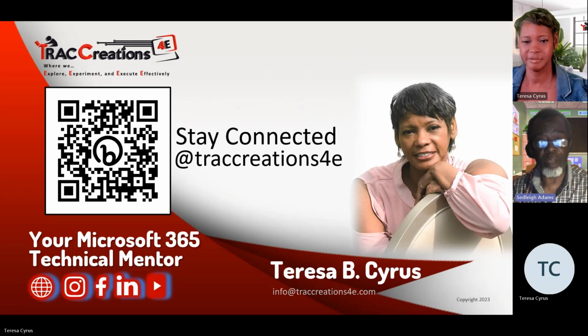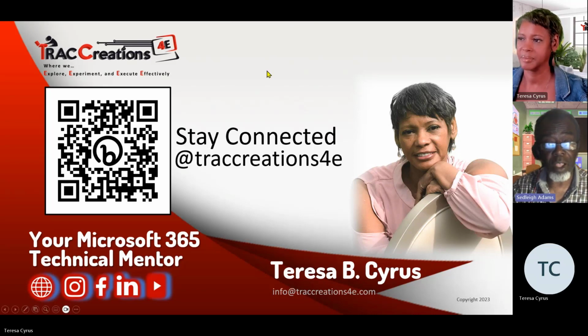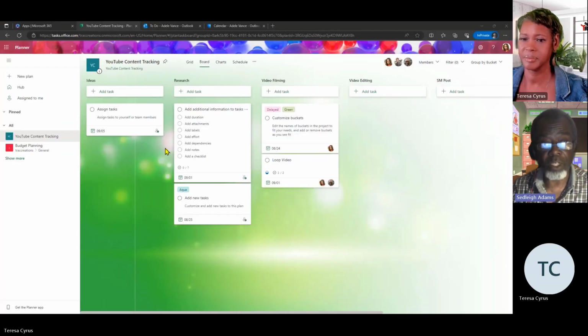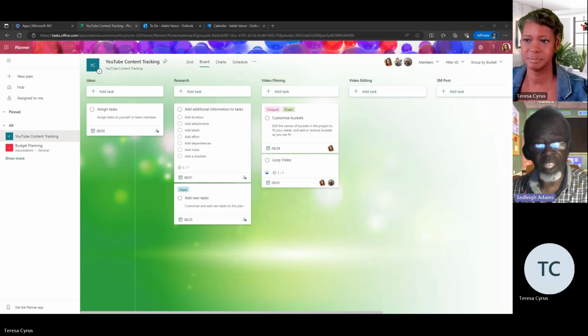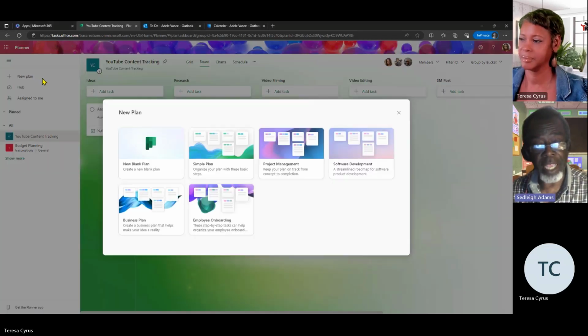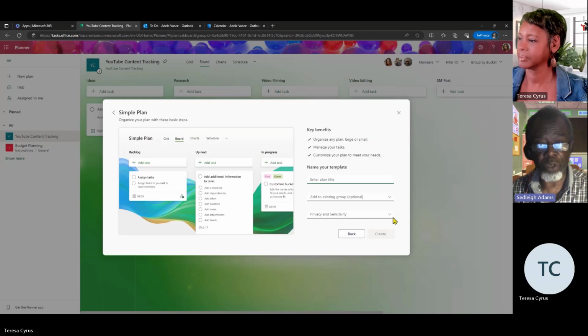And the reason I bring that up is that when you start a planner, as you pointed out, you have the choice, but very often it's not very obvious to people. You have the choice of adding a planner to a team that already exists. That's the one. So if you wanted to start a new plan, you'll get that little pop-up that says add a plan to an existing group or start a new plan.